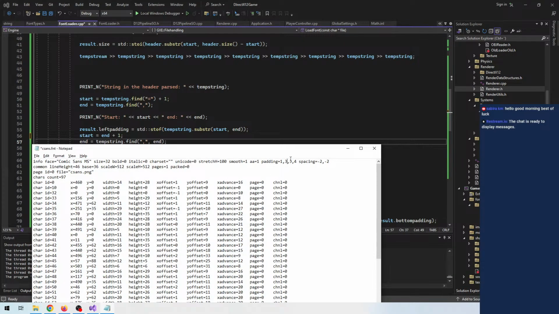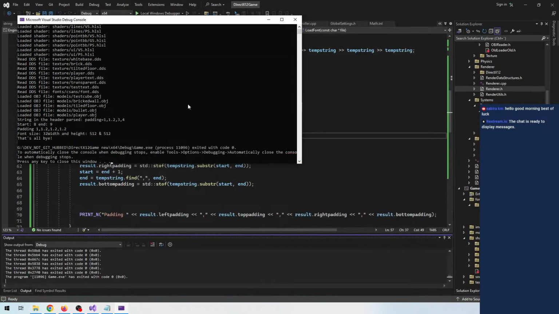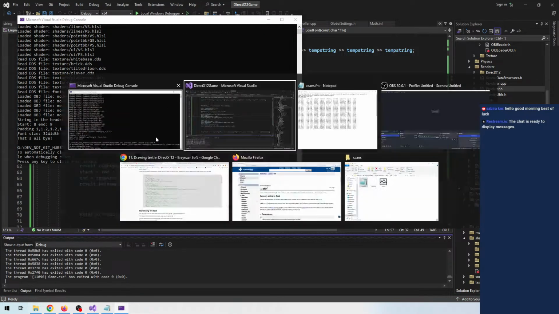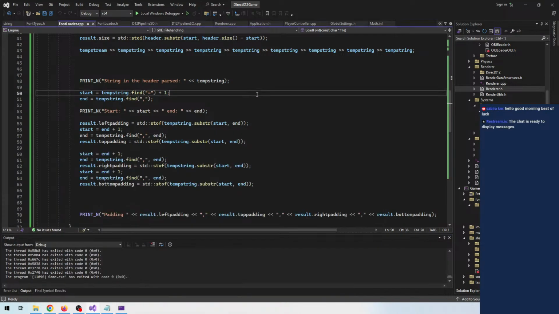Let's change that to a 1.2. Let's try that. 1.2, it works fine, so it grabs the second component of the padding, which is great.